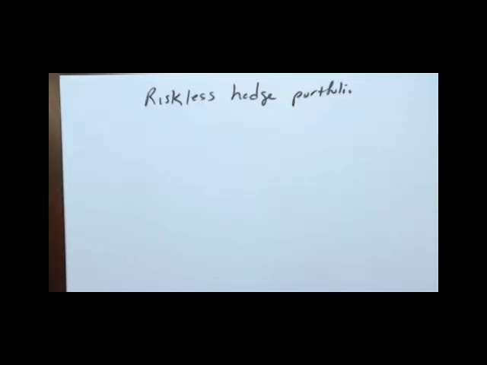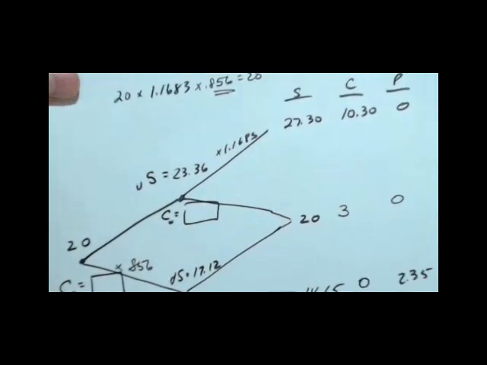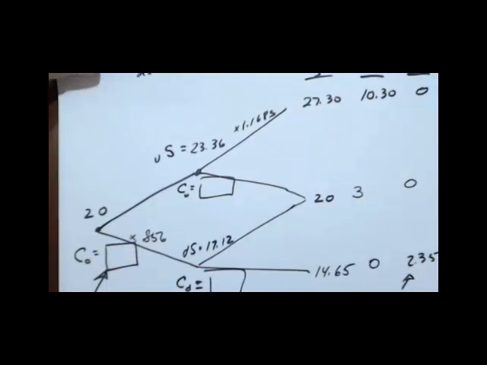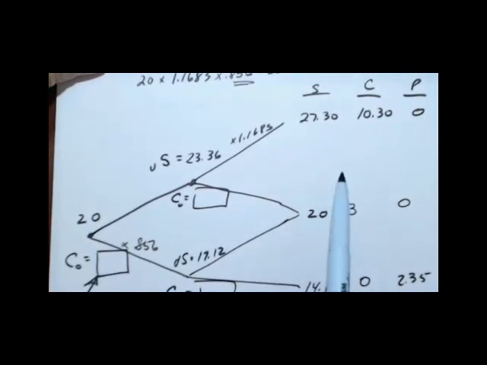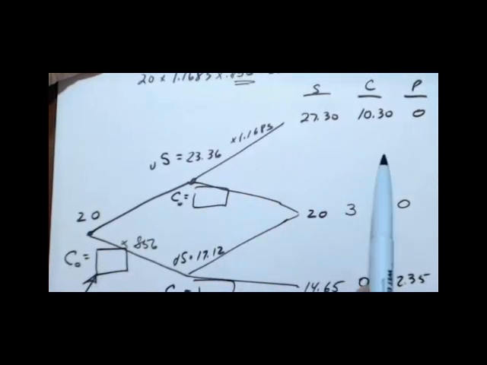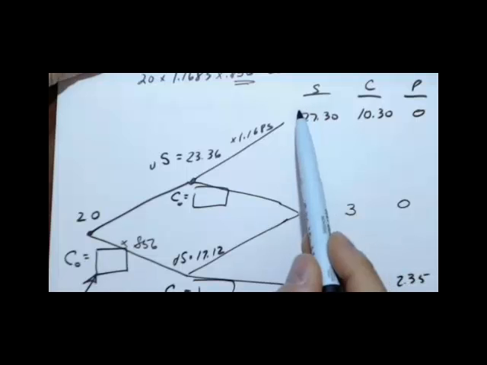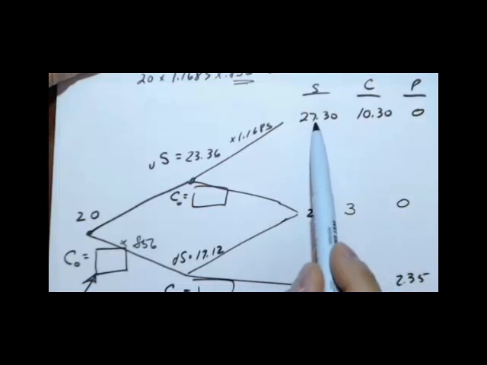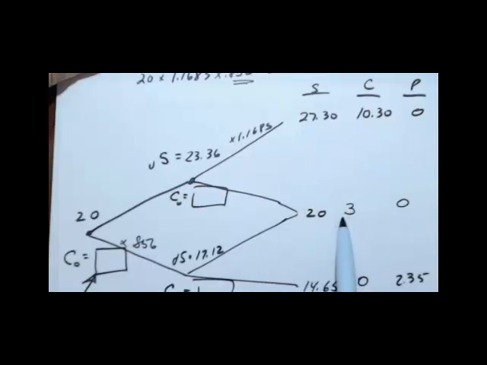What I'm going to do here in this method is going back, let me bring back this graph real quickly. I'm going to keep doing that. I'm going to work backwards, and I'm going to say, look, I want to have a riskless portfolio so that when I end up at expiration, right here, I'm indifferent between going up or going down.